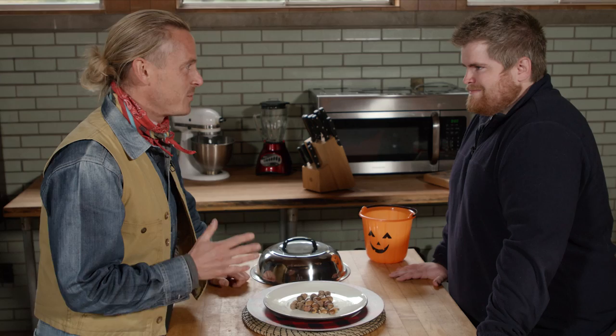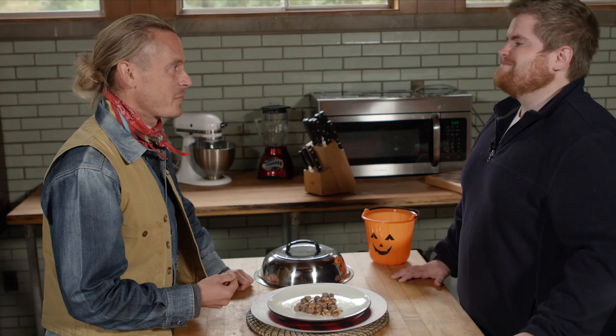If you're not familiar with acorns, they have to be leached in water in order to leach out all of the incredibly bitter tannins. Tannins are an organic compound that are very bitter and very astringent, and quite frankly, can make your stomach hurt a little bit. Unleached, they are very difficult to choke down. An ethnobotanist friend of mine told me that some studies indicate that more acorns have been eaten over the course of human history than wheat, rice, and corn combined. So just the thought of that tells you how edible these really are.